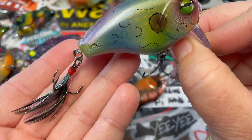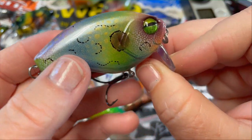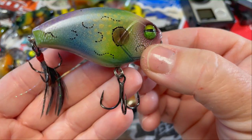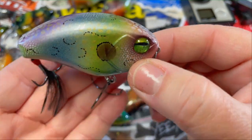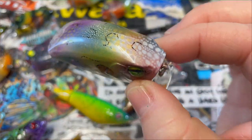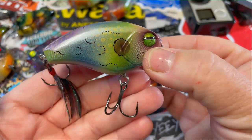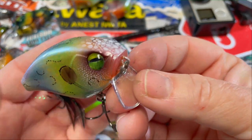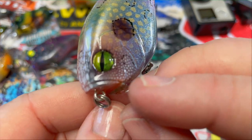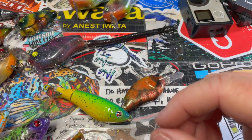The hand-done feathered treble, a bigger belly hook, because that really makes a difference. You might not think it does, but it does. Bigger belly hook is going to weight it more properly, and it really swings that. You get a really awesome action with just a little bit of hook finessing and finagling. Play around with different hook sizes. Look at those eyes. Buddy, jets and lure eyes.